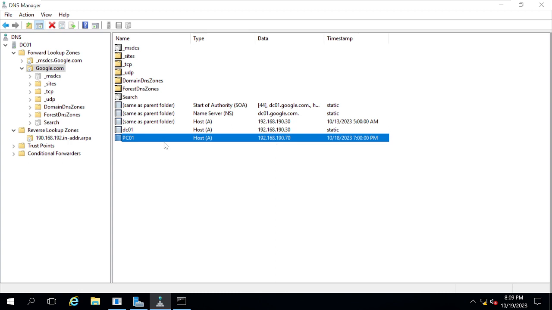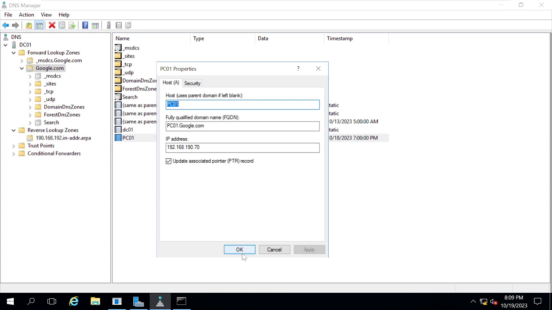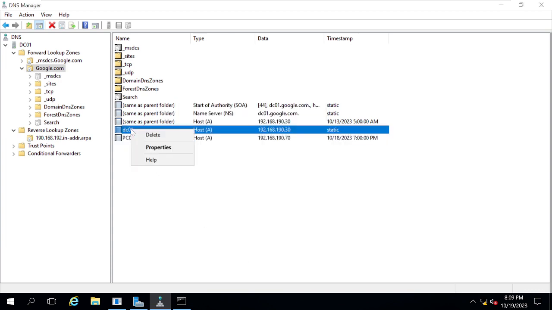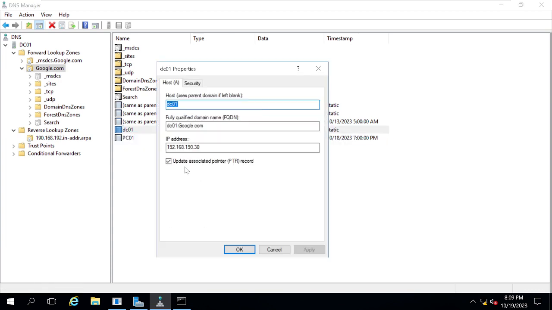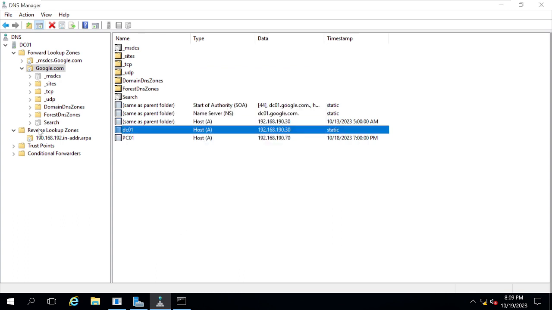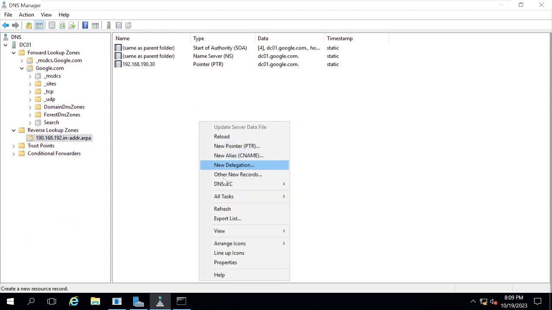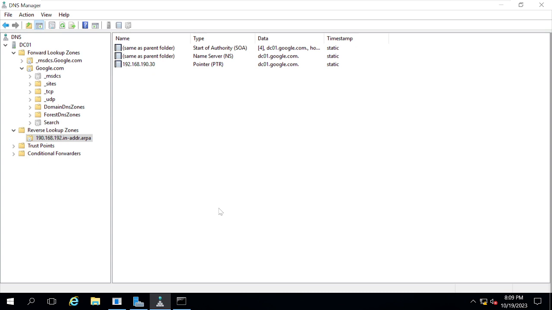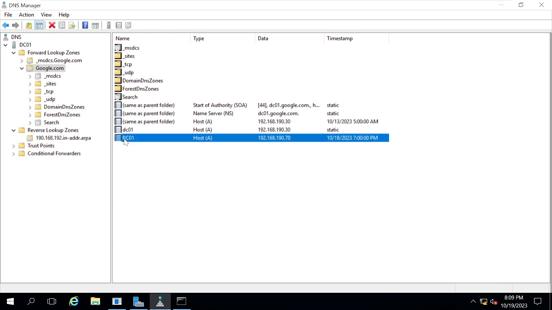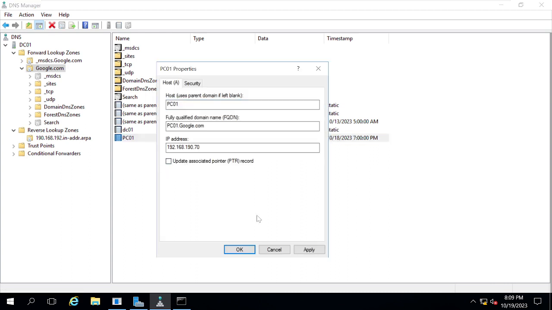Okay. Now let me do this for PC also. PC right click, and I'll, sorry, PC only we did. So right click on DC, go to properties, and okay, both are populated now. This is DC01. Okay, I'll go to PC. This is the statically dynamic one. Okay, that is why. So let me uncheck this and let me check it again.